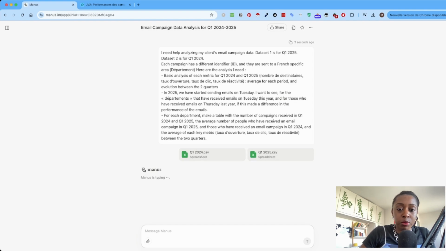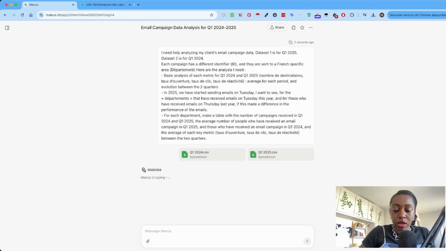And here it's a little bit more complex because there are some emails in 2025 that have been sent on Thursdays and others on other days. So here the analysis has to make sure to filter to only get the right days for both 2025 and 2024.